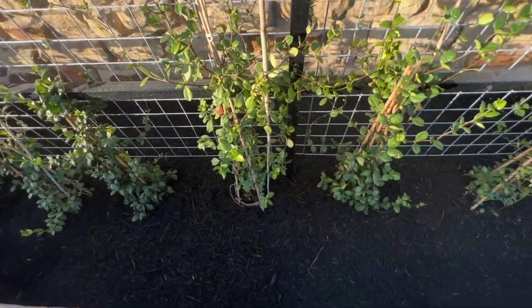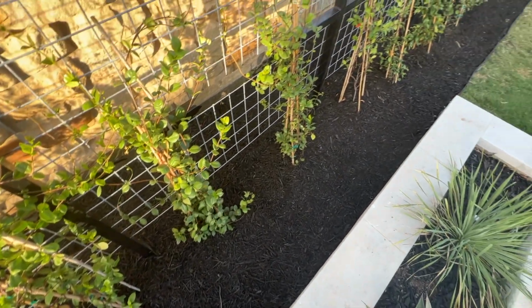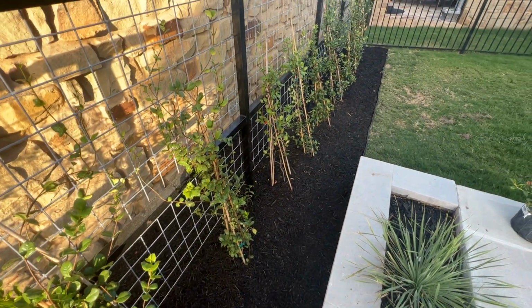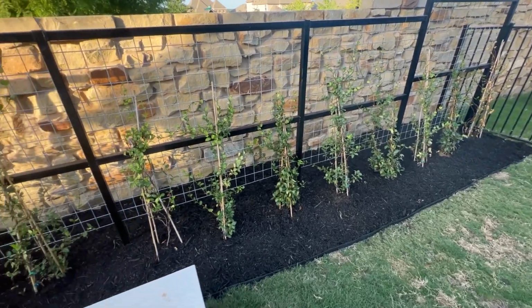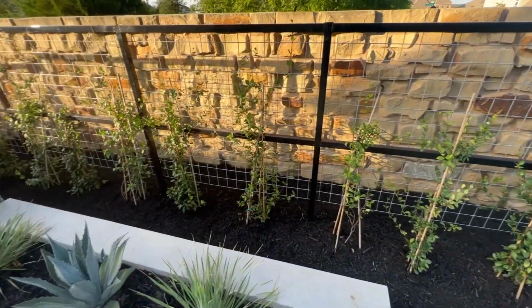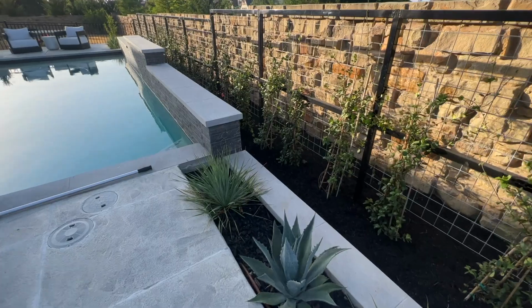So he came, he did that. It worked out, hallelujah. So boom, now we have the trellis. We have the plants planted in front of the trellis. The last step was to kind of finish out the top of it, because of course them just being straight planted in the ground doesn't look very nice. So put mulch on top, put some edging around it to kind of give it a clean finish. And now it is done. Well, almost done. They forgot to add the little caps to the top of the trellis. But after that, it'll be done.